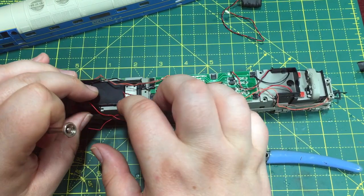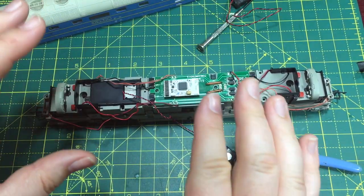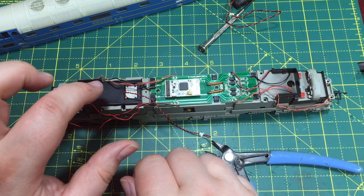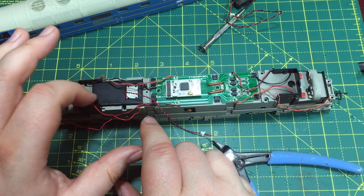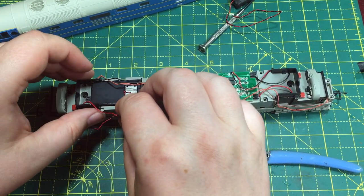It must be a standard speaker enclosure size. I can't believe that Hornby looked at this model and went, let us make that enclosure to be a perfect fit. It's also actually a perfect fit into the Dapol Class 73 and Class 29. So I suspect that these are kind of like standard speaker enclosure sizes.